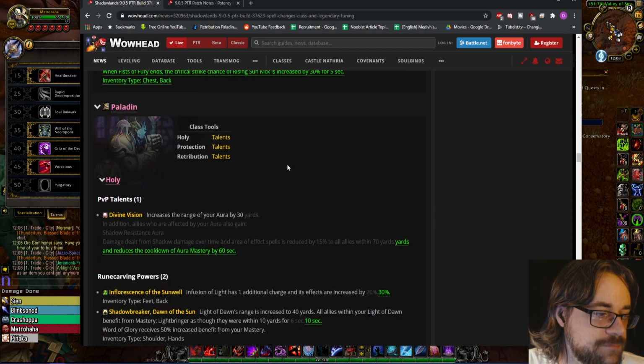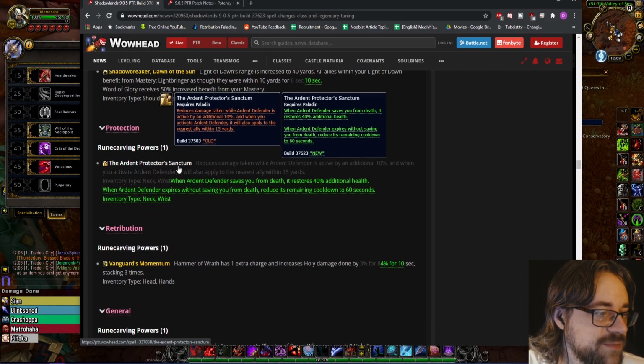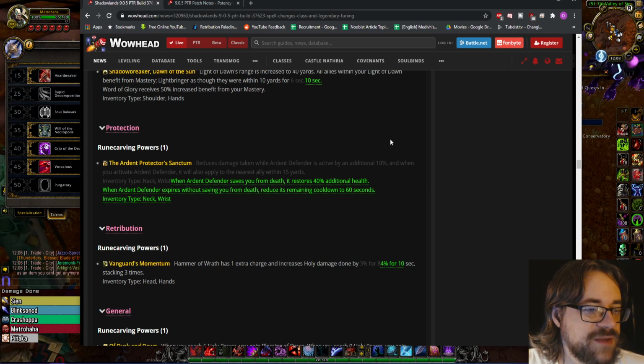So, and then there's Paladin, I think, as well. Yep. Okay, so here, Ardent Protector Sanctum used to reduce damage taken while Ardent Defender is active by 10%. And when you activate it, you also apply it to the nearest ally, which is useless, I guess. Although maybe it would have been good for tanks.